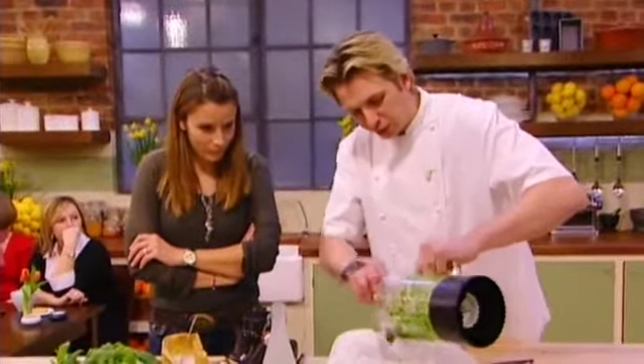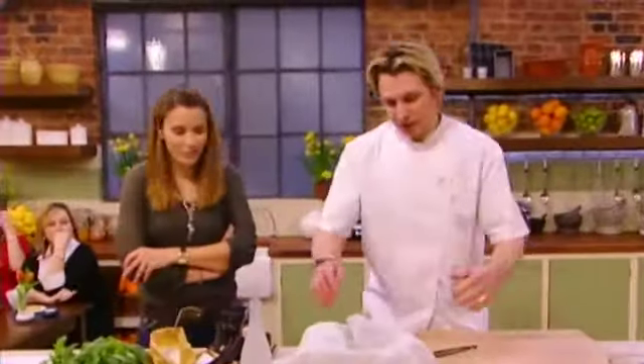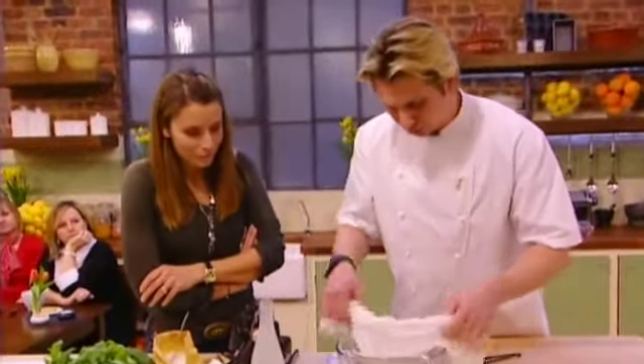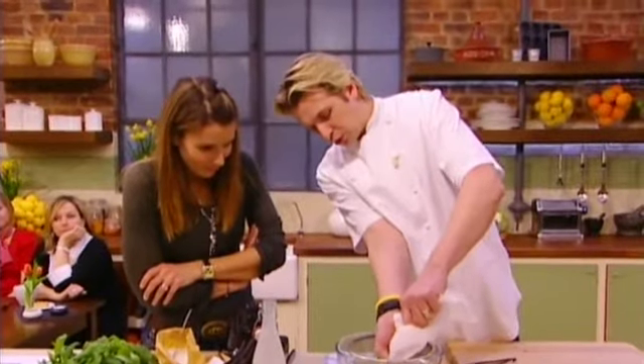What we can do now is we're just going to literally squeeze that through muslin. You can blend that and blend that and really get as much as you can out of it. It's a great color, isn't it? It's fantastic, and it's really part of the dish. Now give it a really good squeeze, but it gets very, very messy. You have to be very careful and controlled. It's important to get the pulp out as well, not just the first bits of juice that come out.